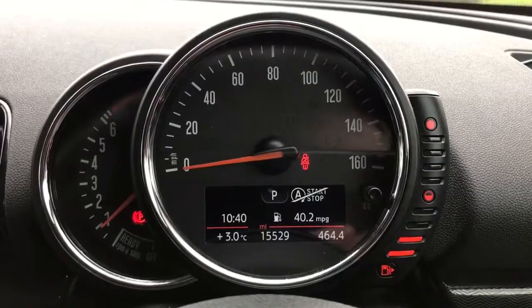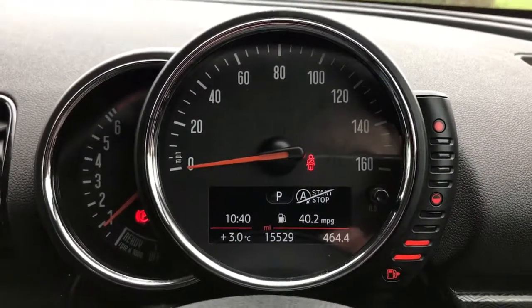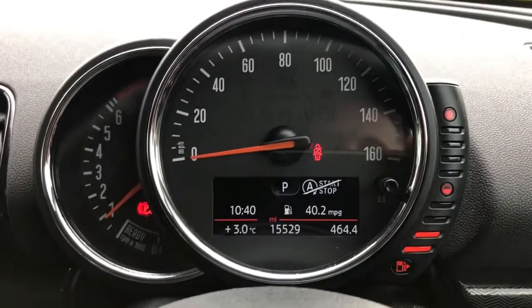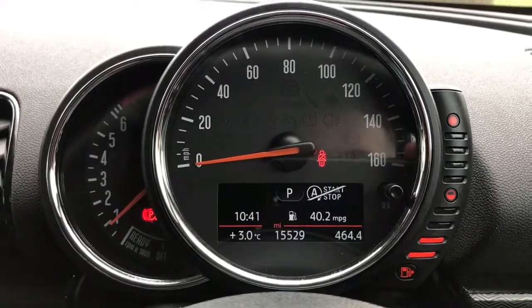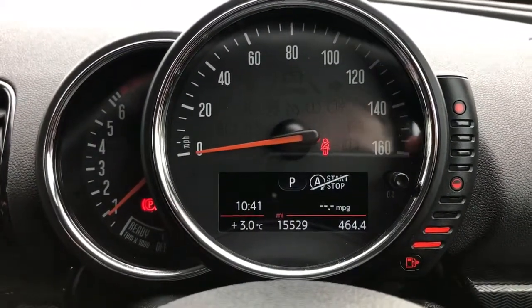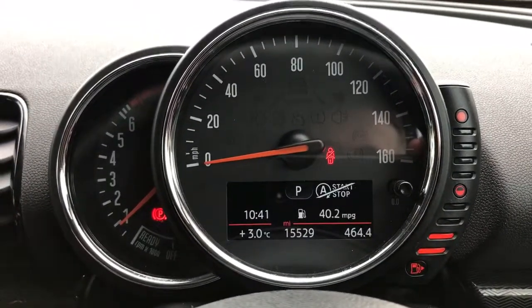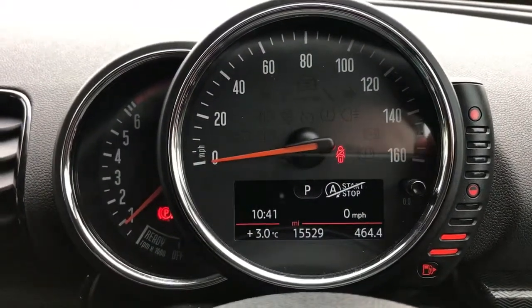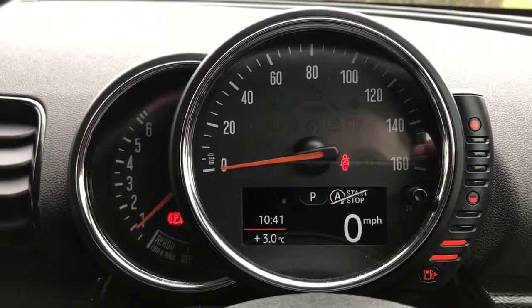Okay, so now that we're inside the car, we're going to start off with the dials. On the left-hand side, we've got the rev counter. We have the speedometer in the middle, and then the fuel gauge on the far right-hand side. You can see the total miles on this car are 15,529. And then above that, you've got a trip computer, the information of which can be changed by pushing buttons on the end of the indicator stalk. And actually, if you go all the way around, you have a digital readout for the speedometer. If you leave it a few seconds, it will take over the majority of that display, as you can see, and gives you a really nice, clear readout.